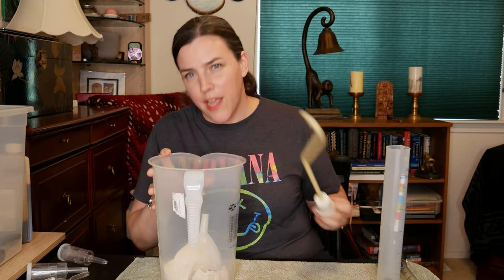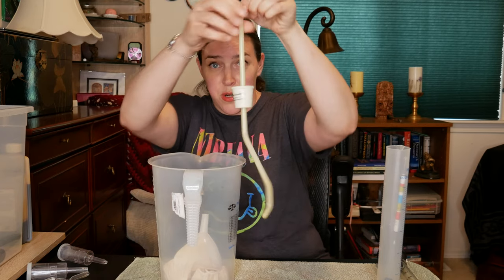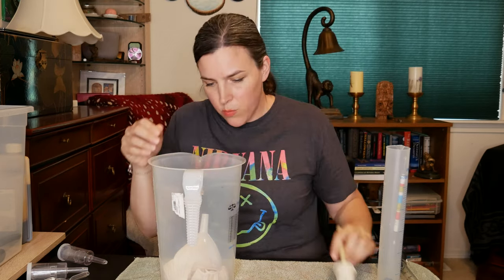So there's a stirring. I also use a spoon. I think a spoon's easier. This would not hook up to my drill the way it's supposed to. You can put it on a drill and make it go. Didn't work for me.